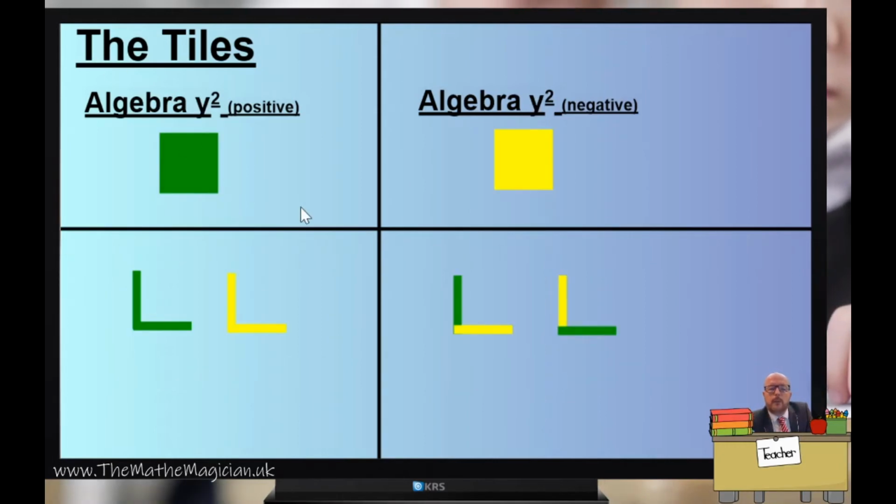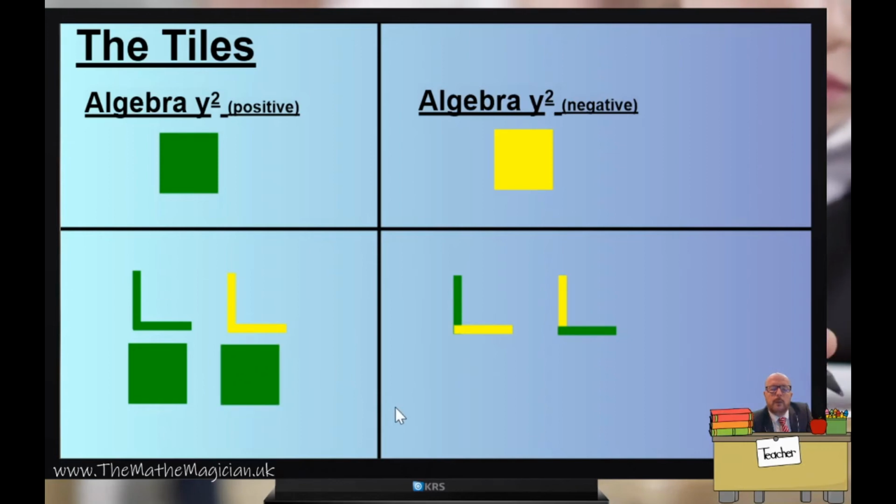You can see it's very similar for y squared. So we've got a y times a y gives me a y squared, but when two signs are the same, a negative y and a negative y still gives me a y squared. And we've got a positive y times by a negative y, we get a negative y squared. And a negative y times by a positive y still gives me a negative y squared. Again, don't worry about it too much, just see what you can remember when we get round to it.